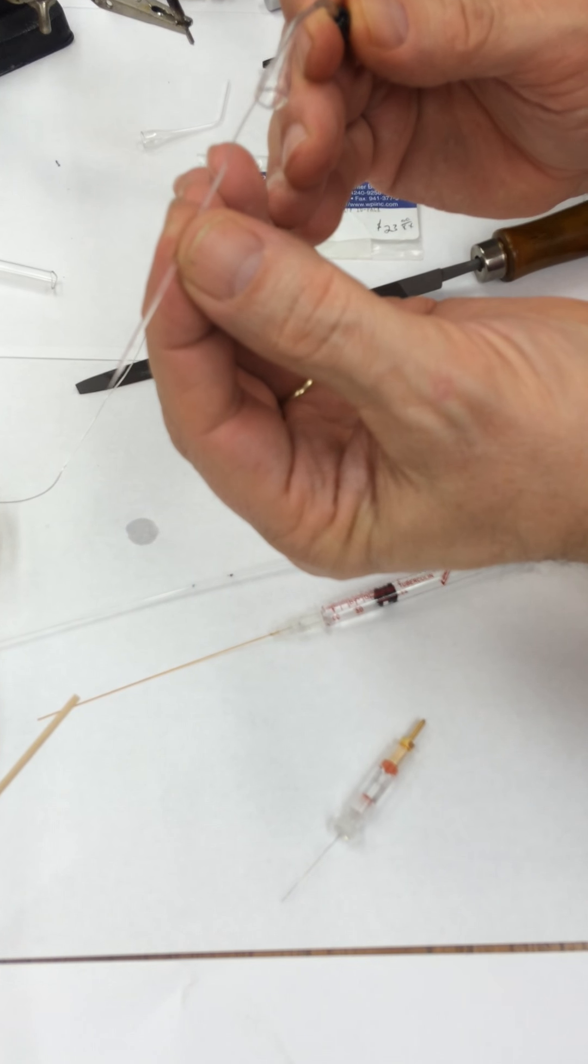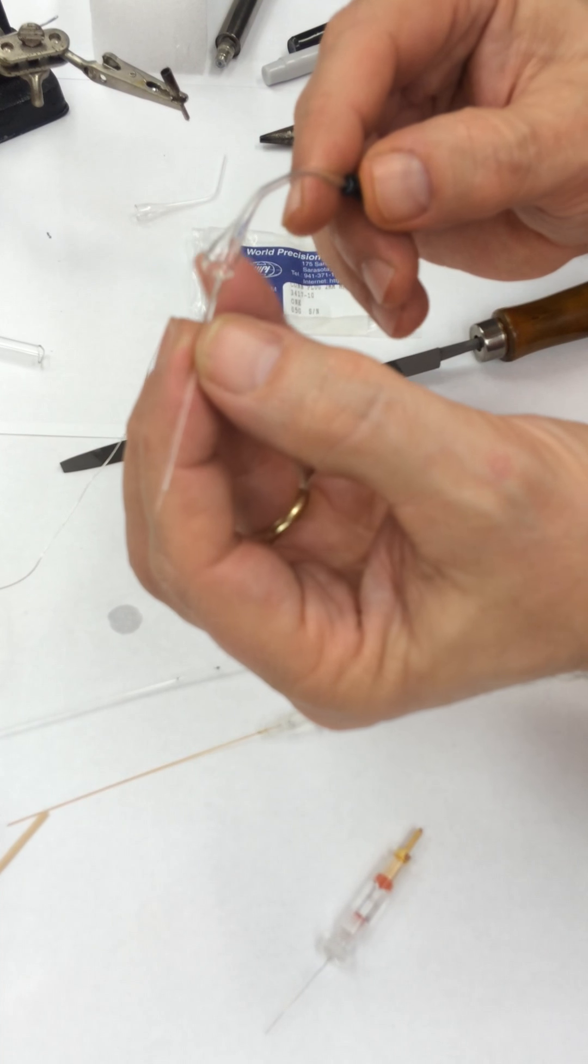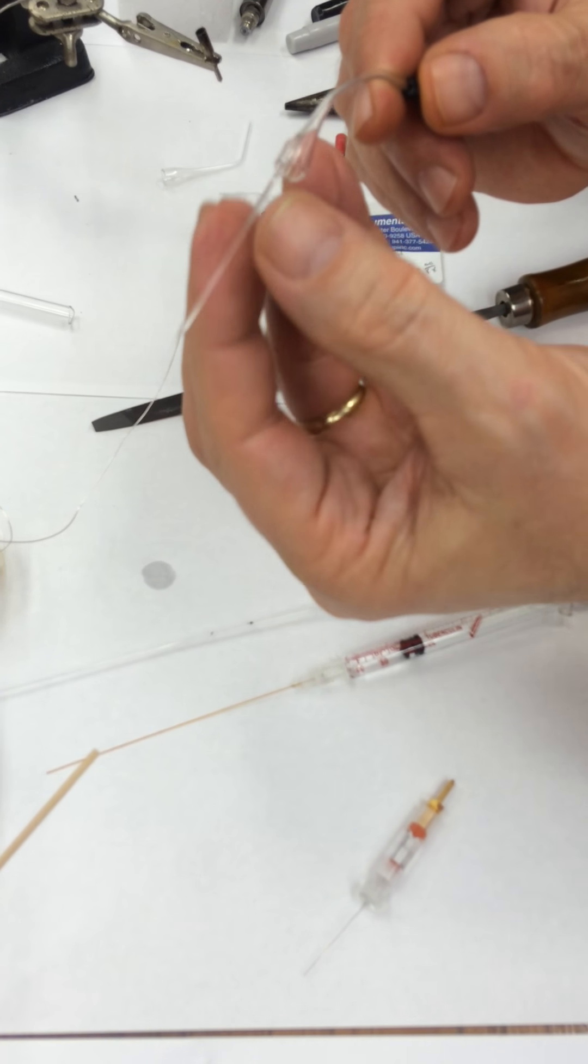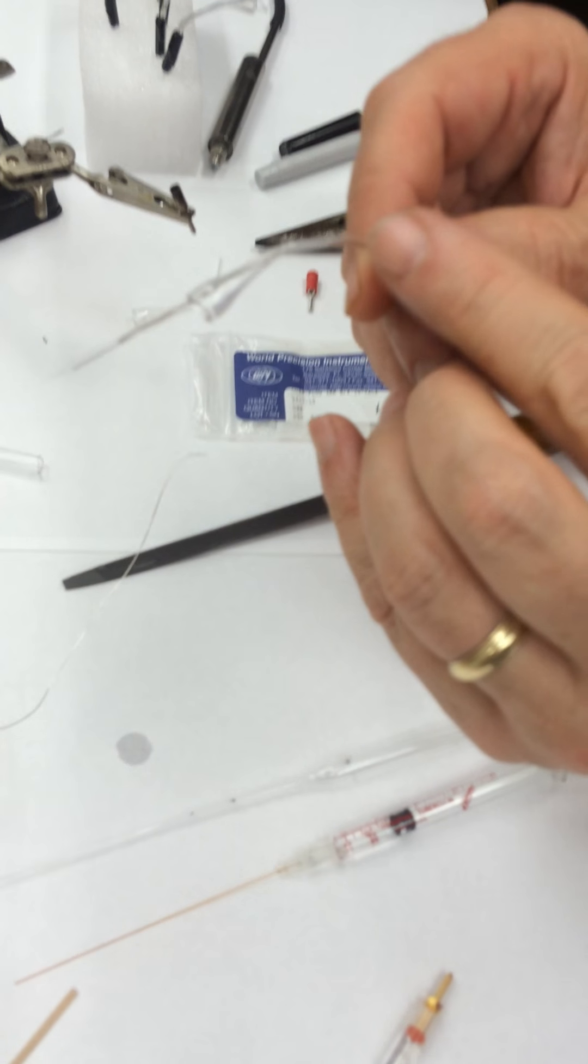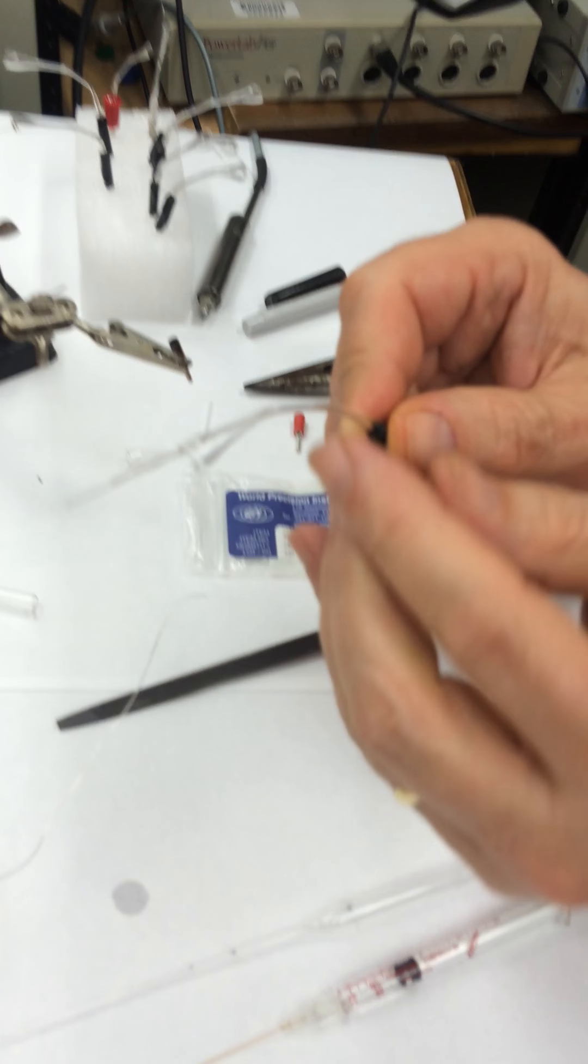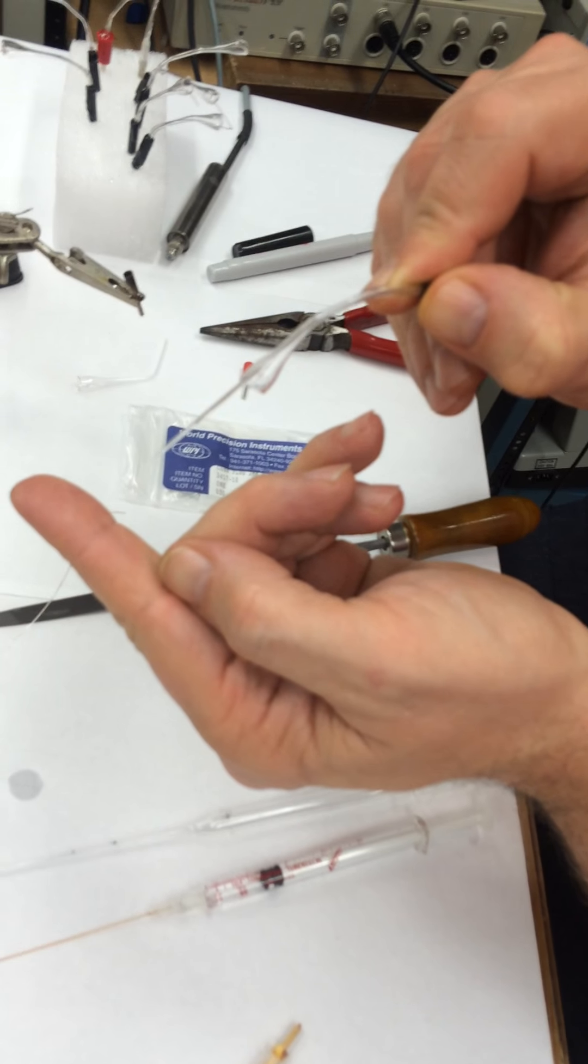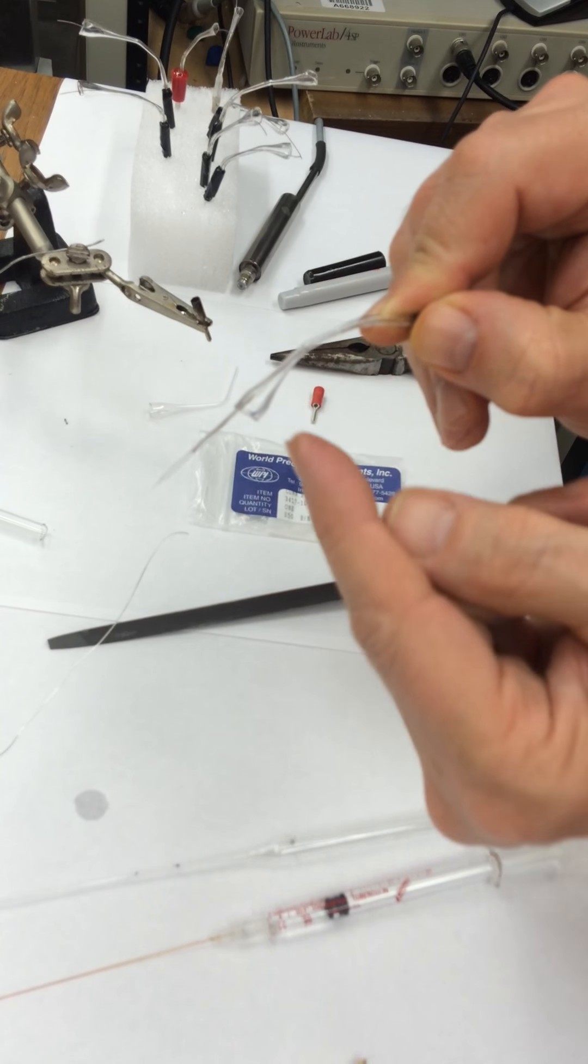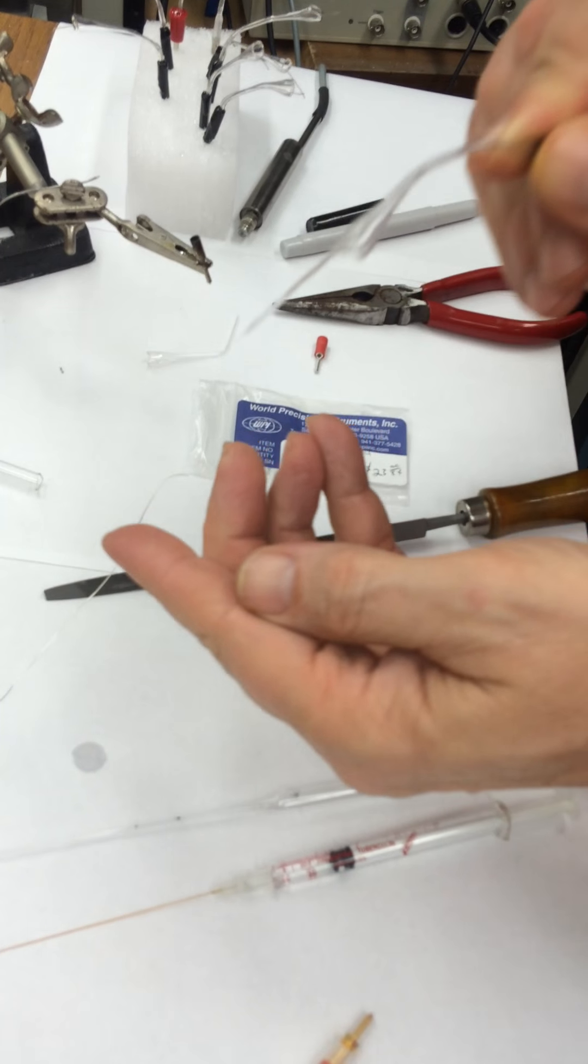What's nice about these electrodes the way they're made is you can just kind of twist that around and now you see that the way this glass is actually bent is that that electrode wedges right in there. So now when you push it in onto your preparation it won't be able to push back anymore because you've got it in as tight as it will go. So now it'll just poke into the muscle fiber or the neuron.